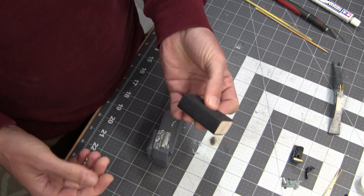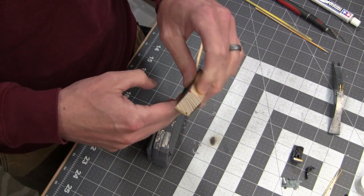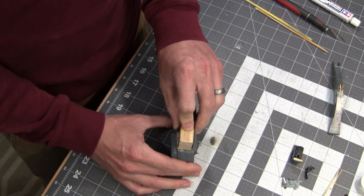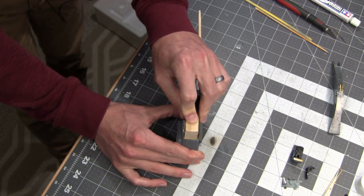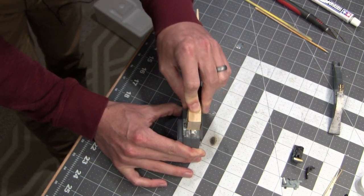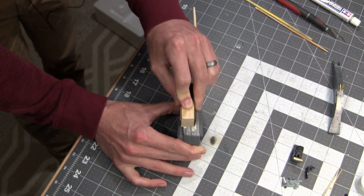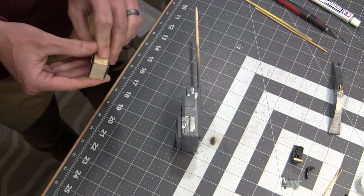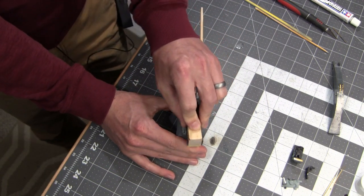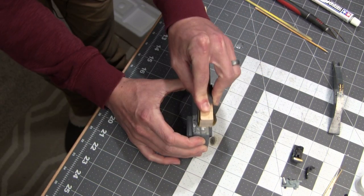The drawback of doing it this way is that it's not stuck to the block, so you gotta keep a pretty hard grip on it, but it gives me a nice hard surface to sand against, and now I can start going over this. I want to take it down pretty much to the metal. I want this to be smooth all the way across.